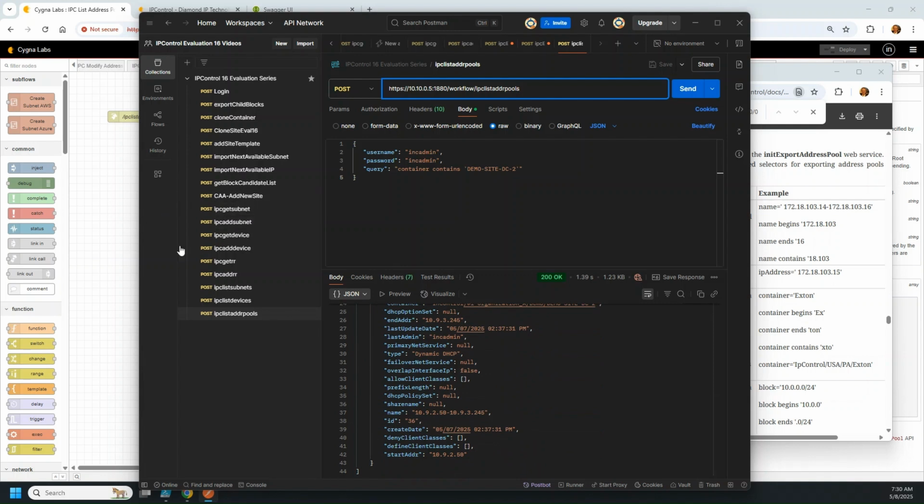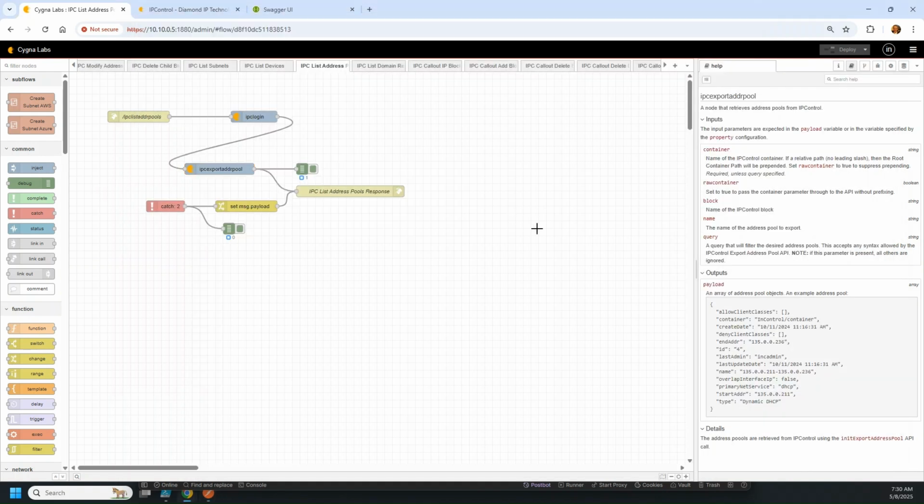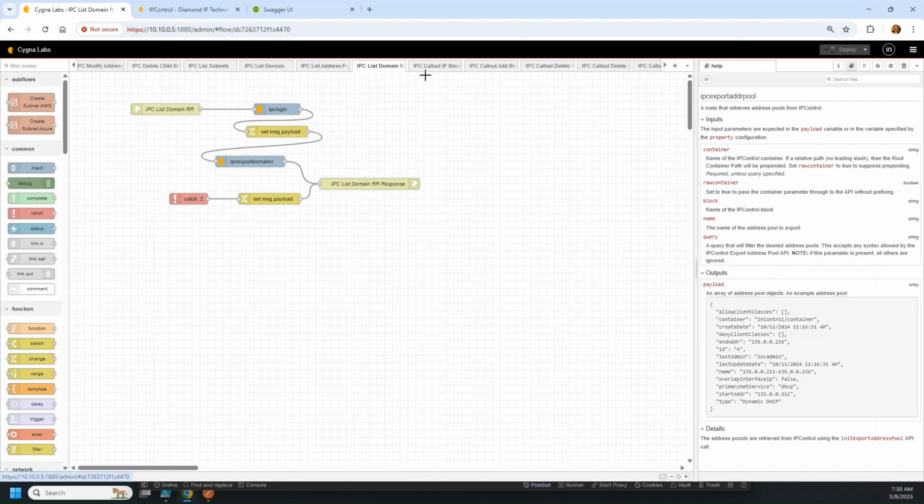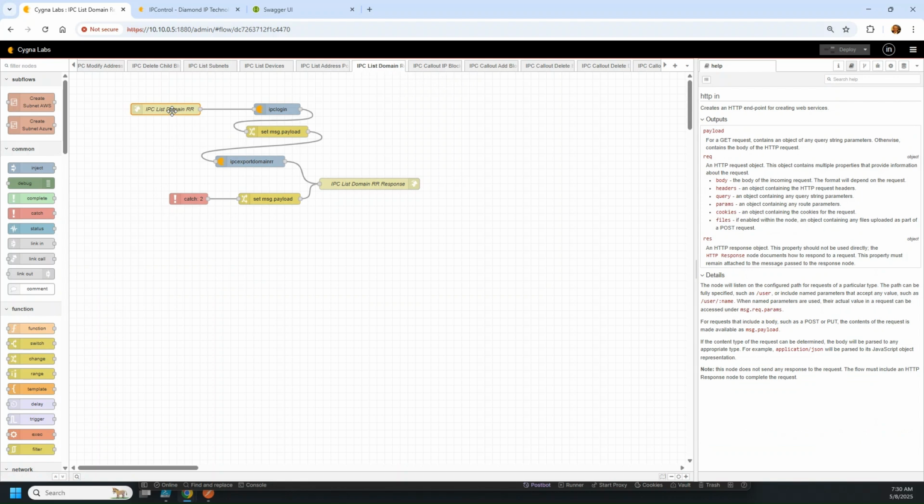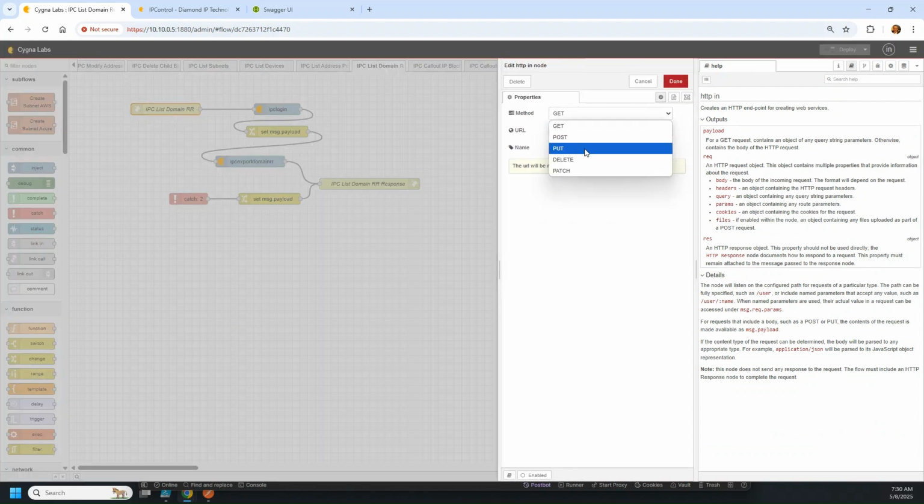All right, so the exports, again, are real simple. Now, because when we talked about this previously, you had to set up and get the token, and you had to set the header and do those things, and do the init, do the export, and so on. And we're doing all that here. So we're functionally doing all of the pulls back in the initialization, which is great. Now, the rest of these here, I guess we have one more here. This is the domain resource records, and this is just like we had exported before in the gets, but this is now the export. So let's go ahead and just show that out.